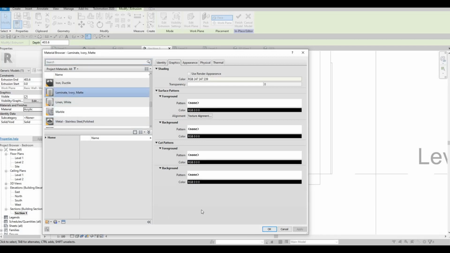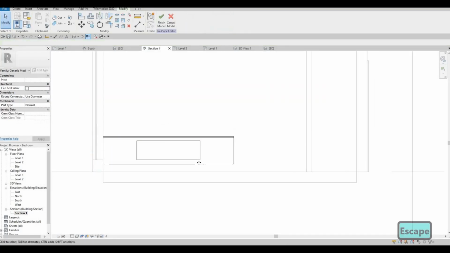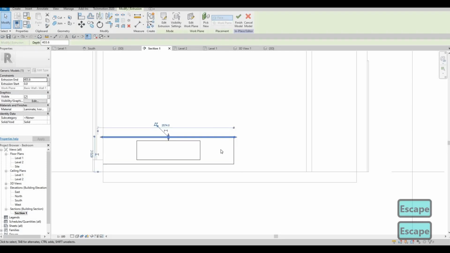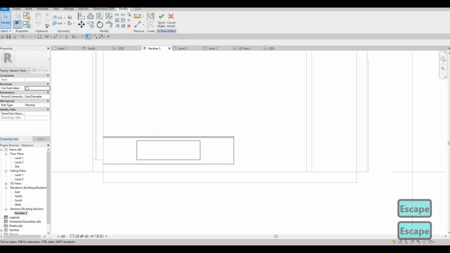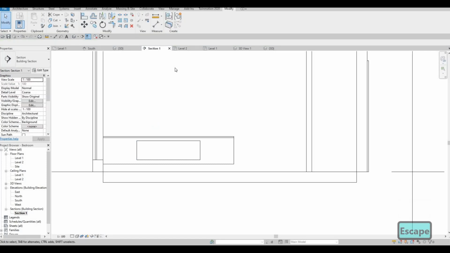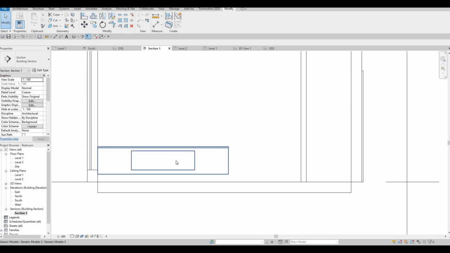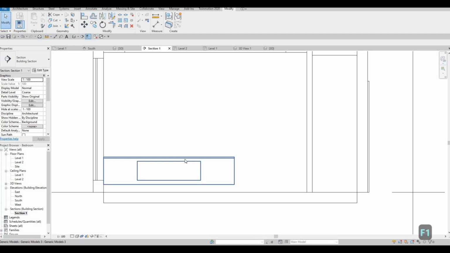So I'm gonna choose this, and I want to make sure that I already have a different material for this. So click finish, and then let's add in the desk. And don't worry, we're gonna add more information or details for this so that it could have a better looking entertainment system.